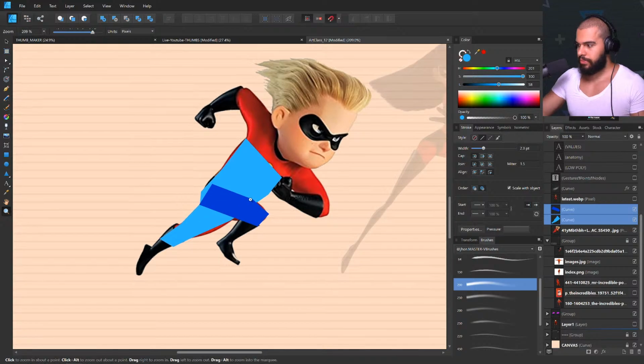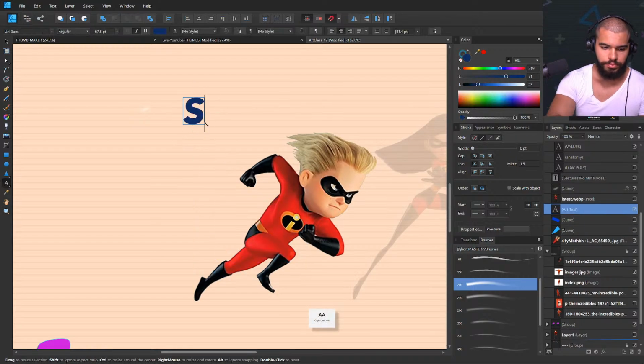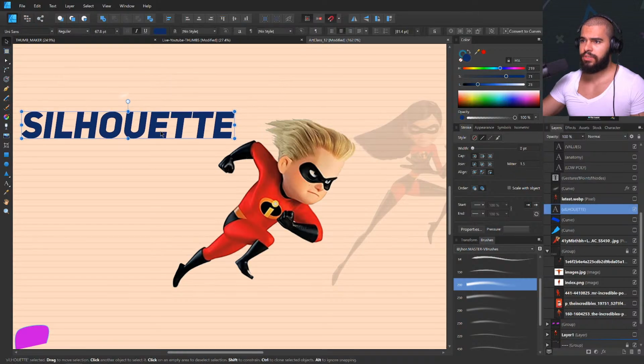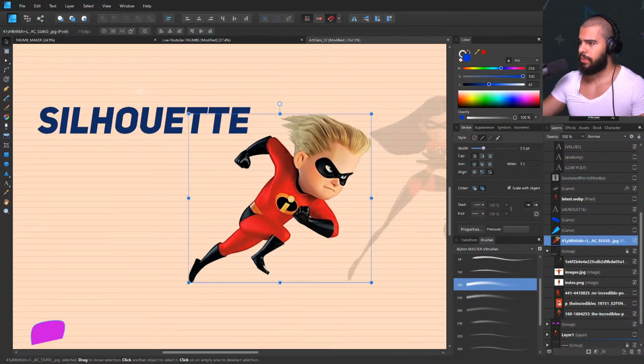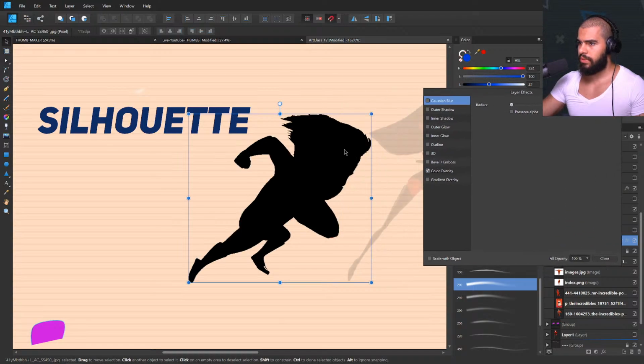Okay, so you guys can start by the silhouette, right? There's no problem at all. The silhouette, which is just the overall shape, like this. You can start by the silhouette, right? No problem at all. But if you do it with the silhouette, you can have some problems in case you want to change this later.